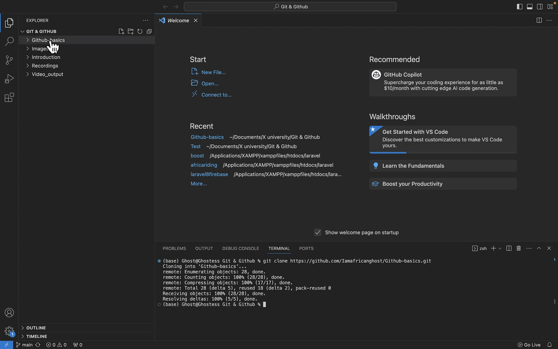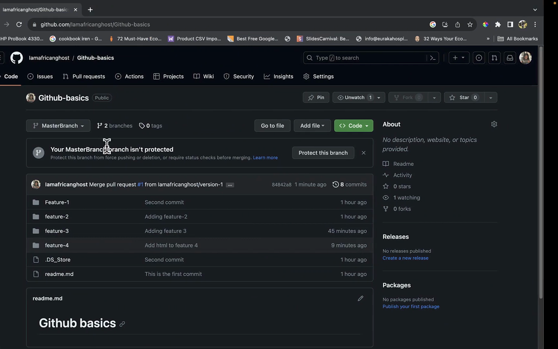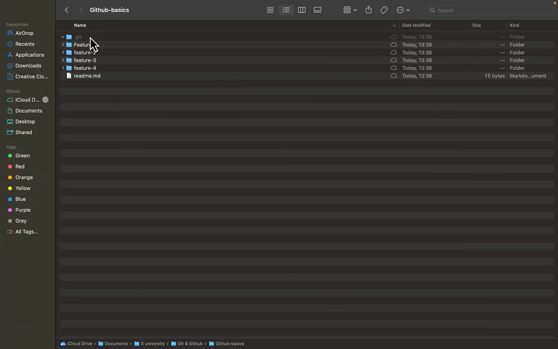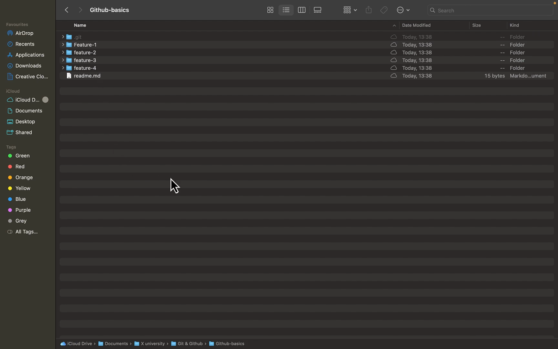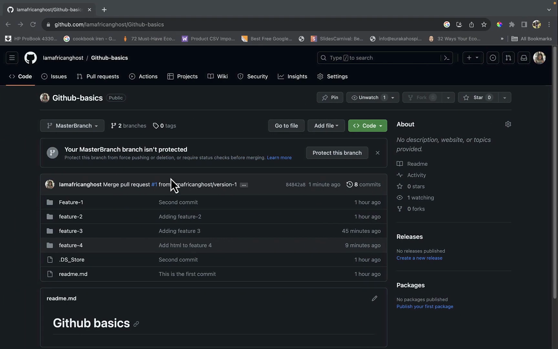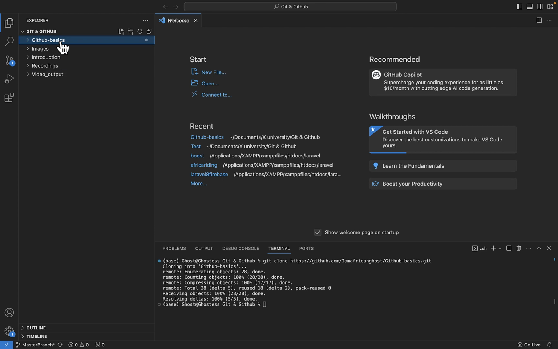Cloning, it's giving GitHub Basics, as you can see. If I go back to my local and do here, everything is fine as it was before. So that's how you can clone an online repository to a local one.